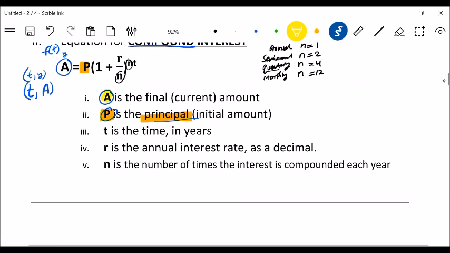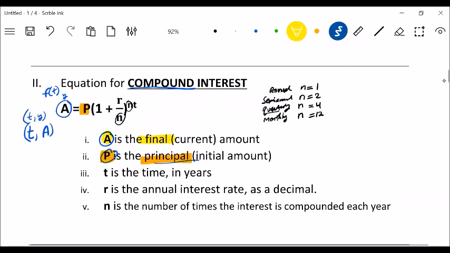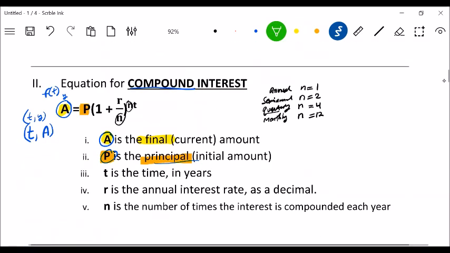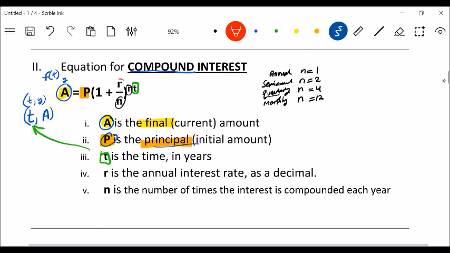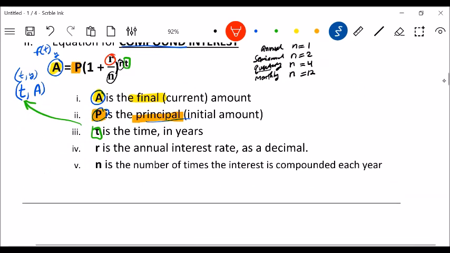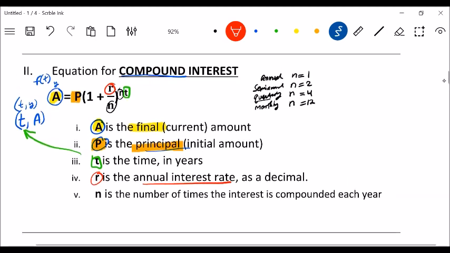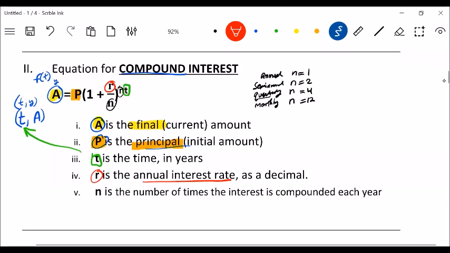I actually want to put this one, just like in the last one. This was yellow. The T is time. Last one I used green, and that's placed here. That's when you set it up, like put in a certain amount of time, you get a certain result. The R is on top of the N there, and that's the annual interest rate, and you set it up as a decimal, never as a percent.